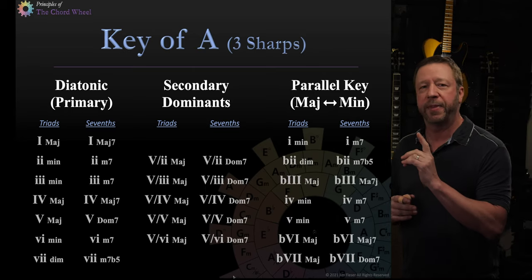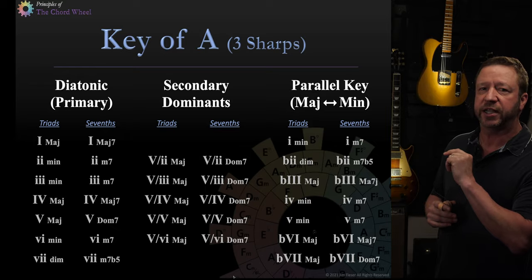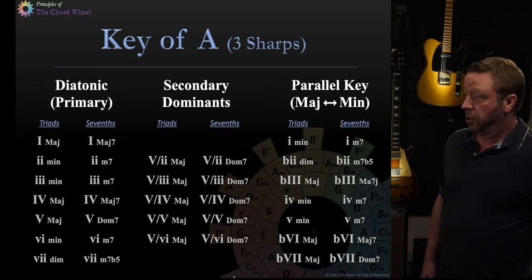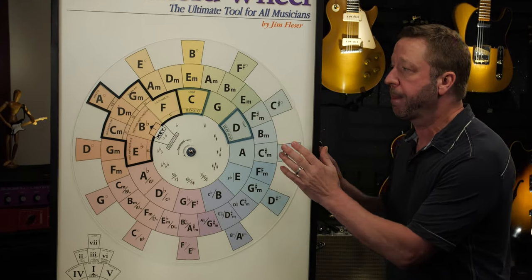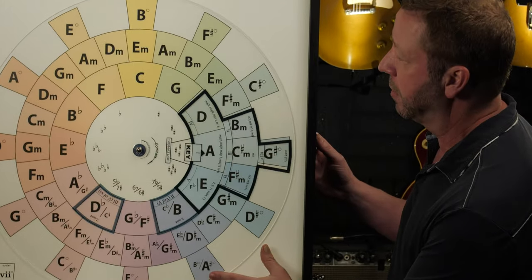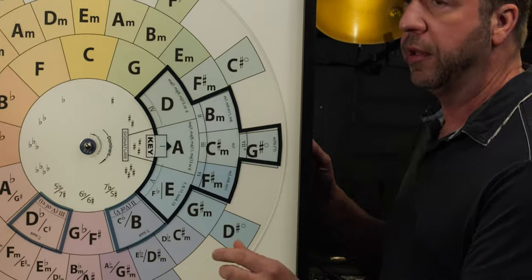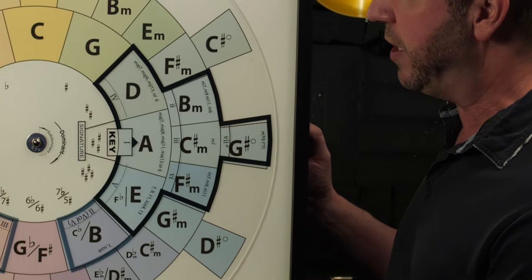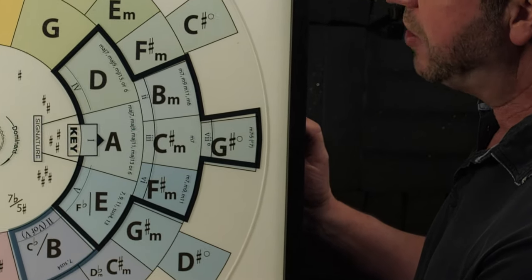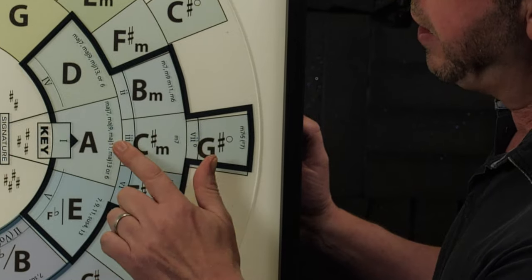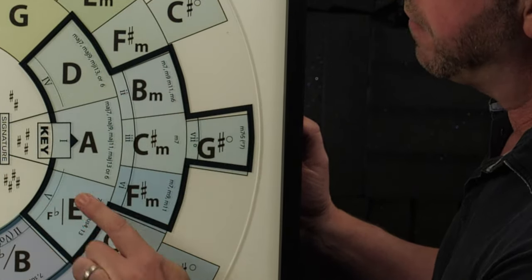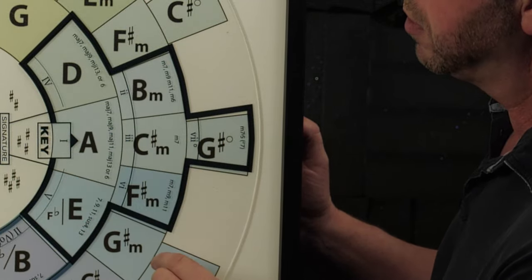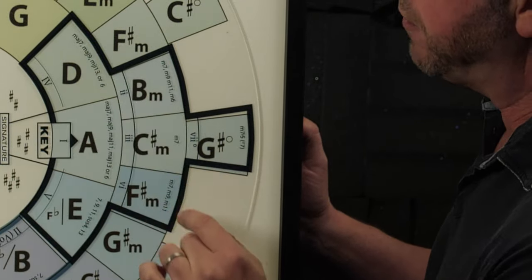Let's take a quick look at all of the different chords we're going to need to discover in the key of A. Here we go. In the key of A, the seven chords that are in the key. The major chords, E, A, and D. E, B in the five, A, B in the one, D, B in the four.